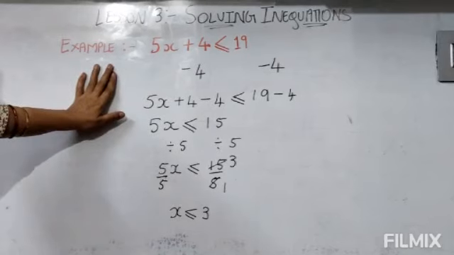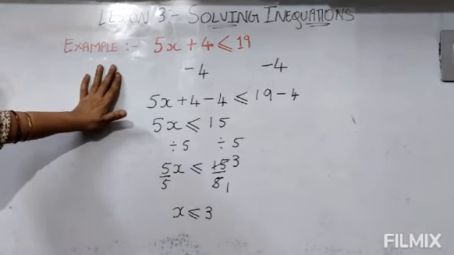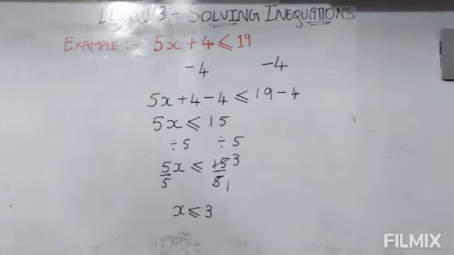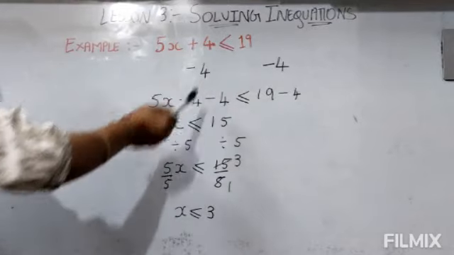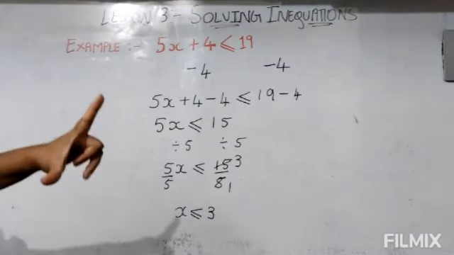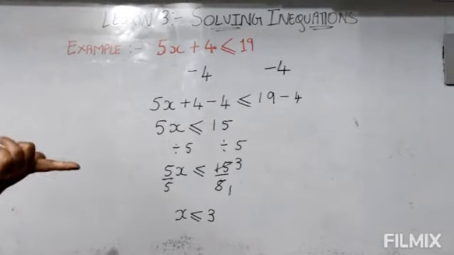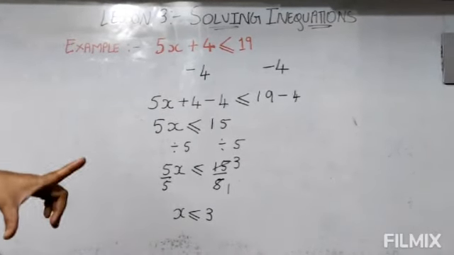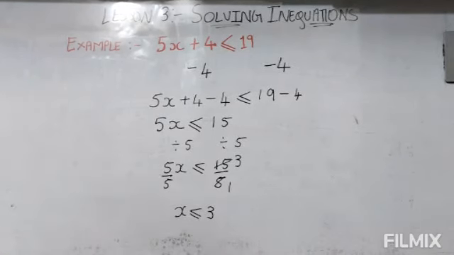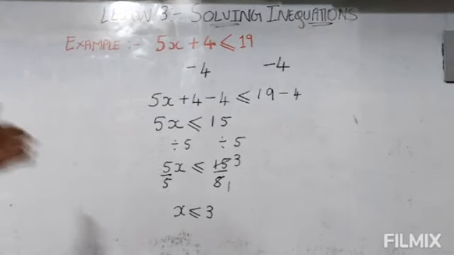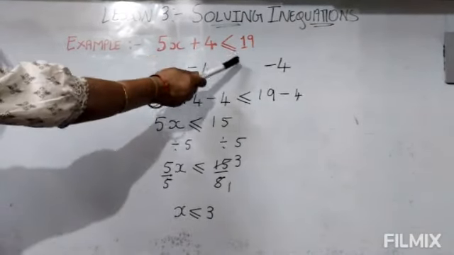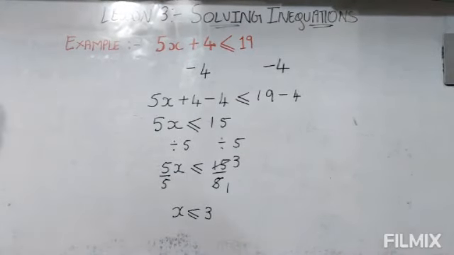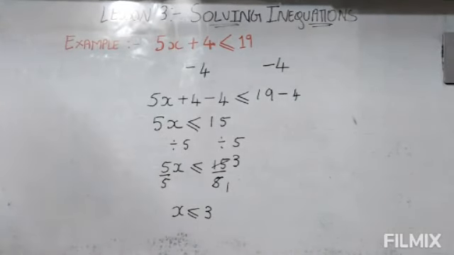Let us solve one example on inequations. So, this is the sum. As I told you, inequations are shown with this type of symbol: less than or equal to, greater than or equal to, greater than, lesser than. So, all these are inequations. Linear equations mean which is equal to. But here these are inequations, meaning lesser than or equal to, greater than or equal to, lesser than and greater than. So, this is a sum.